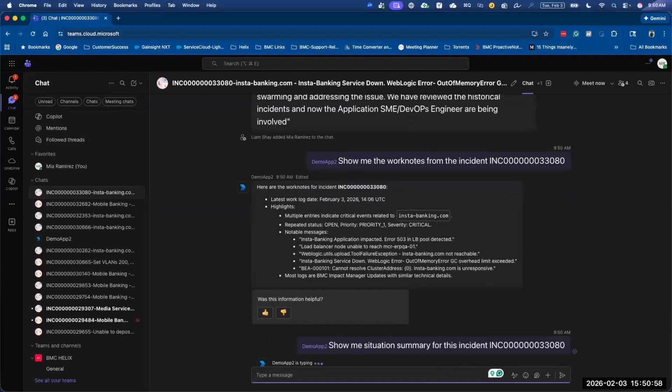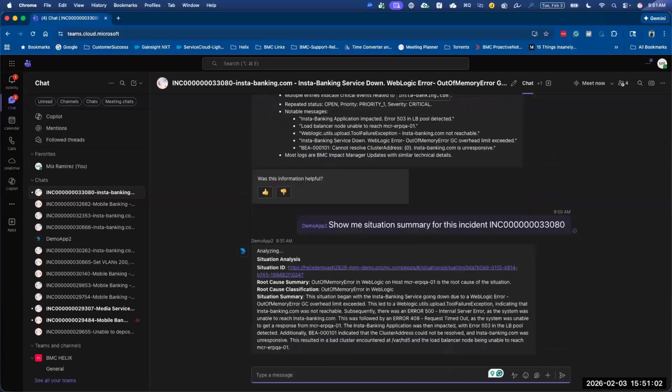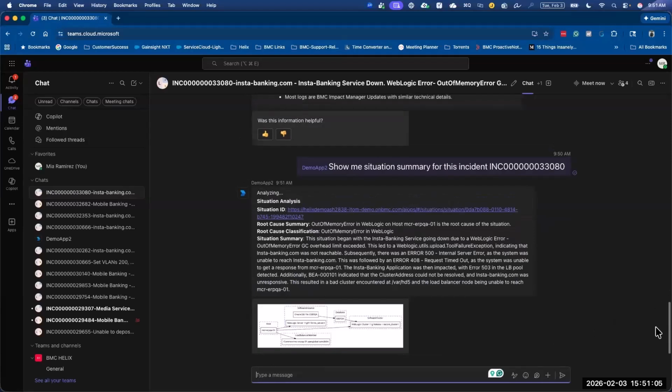Now, situation summary is actually coming from HelixGPT for AIOps, which basically synthesizes the current status, impact on the service, which is Insta banking here, correlate events, and it provides Mia with the entire details from a service monitoring perspective. And it also provides the link to the situation directly, and it provides a topology of the causal node here as well.